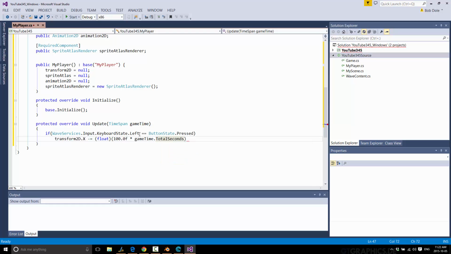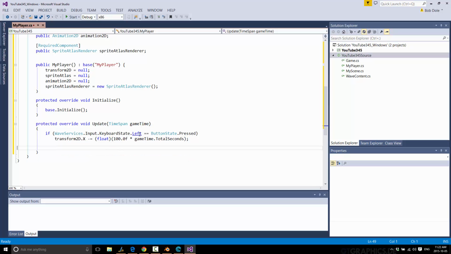So basically, we are saying move it 100 frames per second. We don't know how long has elapsed per frame, so we're turning it into fractions of 100 based on the amount of time that's elapsed, but we're moving in the x direction at 100 frames per second rate each time the key is down. That's basically what that logic says. And now that logic is nice and copy and pasteable for the right key.